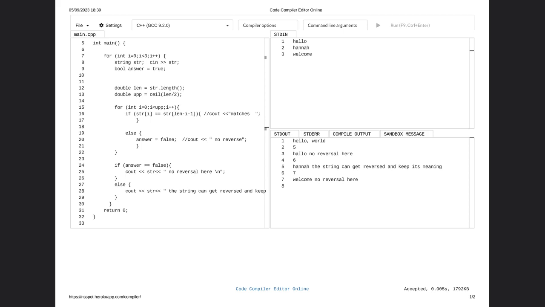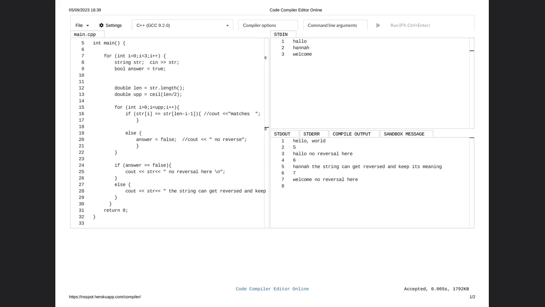Now we do a for loop which goes from i equal to 0 all the way to i strictly lower than up. And we say if the string at index i is equal to the string at index length minus i minus 1, then cout matches.